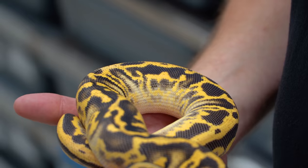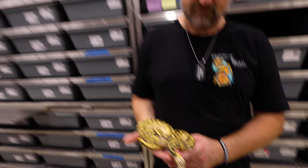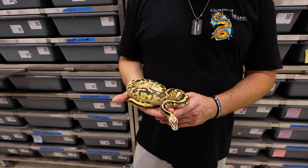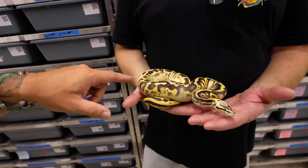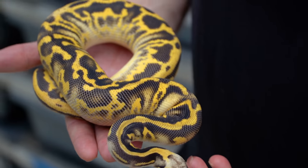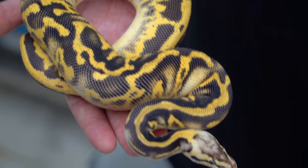This is my buddy Jeff — I've known you forever, great to see you again. What do you have here — is this a freeway? This is a super gravel pastel leopard. The gravel is what makes the highway, so this is the super gravel. When these hatch out, oftentimes they're all purpley. As it gets its bigger color it looks beautiful. Because it's an incomplete dominant and also an allelic animal, everything you breed to this is going to be gravel, which is nice because gravels are a little difficult to tell from yellow bellies.